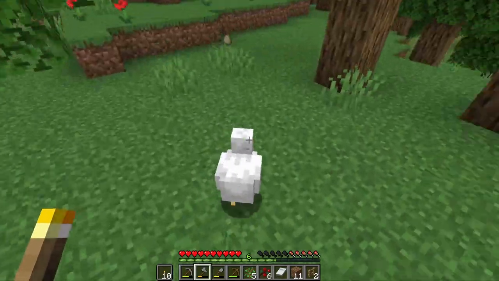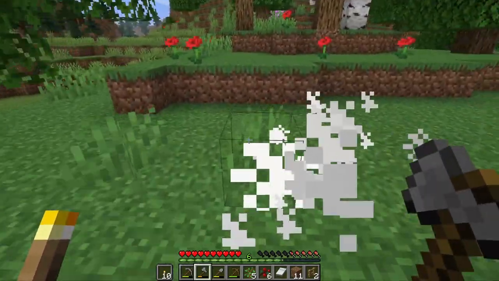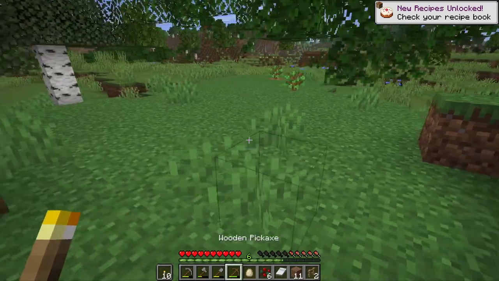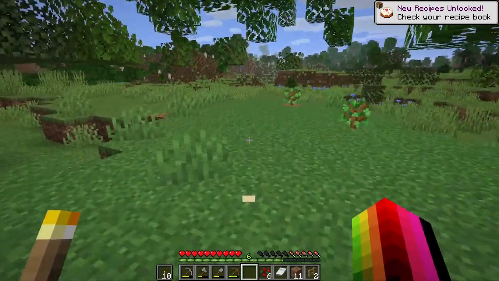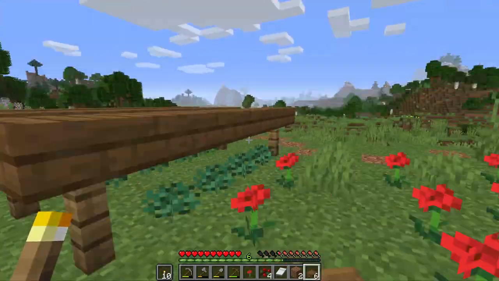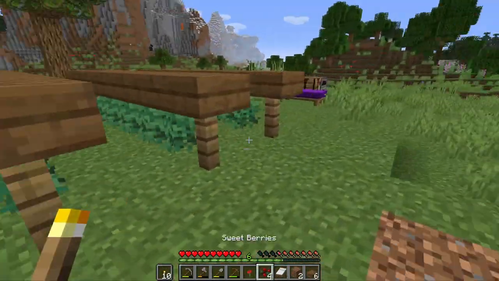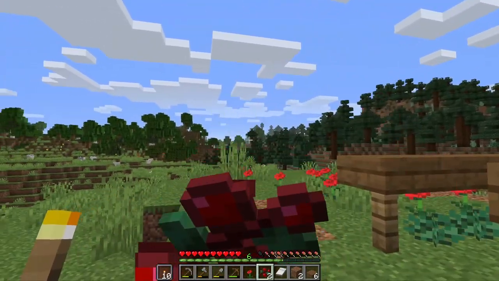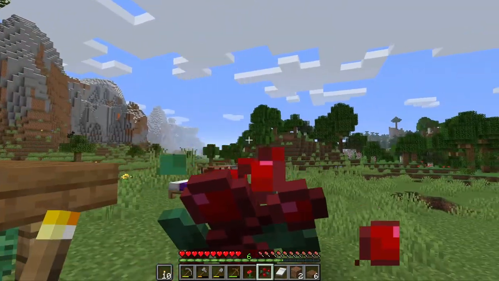For some reason, I really don't like these chickens. Goodbye, chicken. Oh, and chickens randomly drop eggs just like this, so you can get the eggs. And I think the eggs have a 1 in 8 chance of becoming a chicken when you throw them like that. Let's just expand our sweet berry farm a little bit here, because I'm running through these sweet berries like nobody's business, running through my hunger. I'm going to need more food.